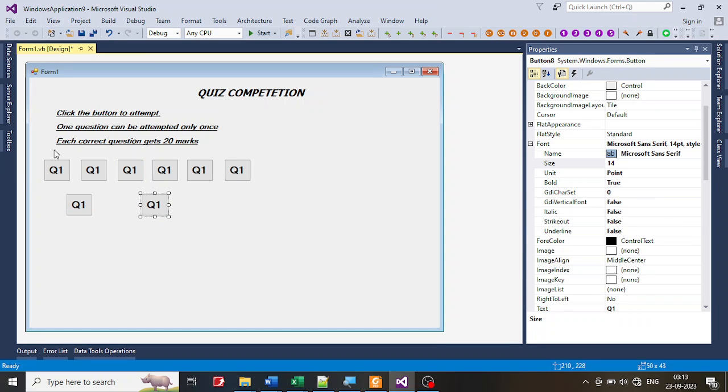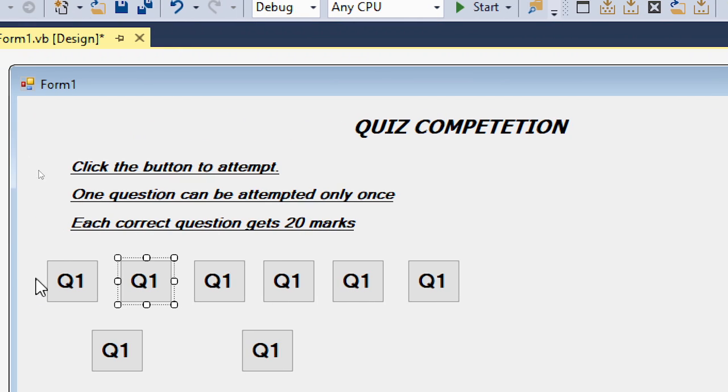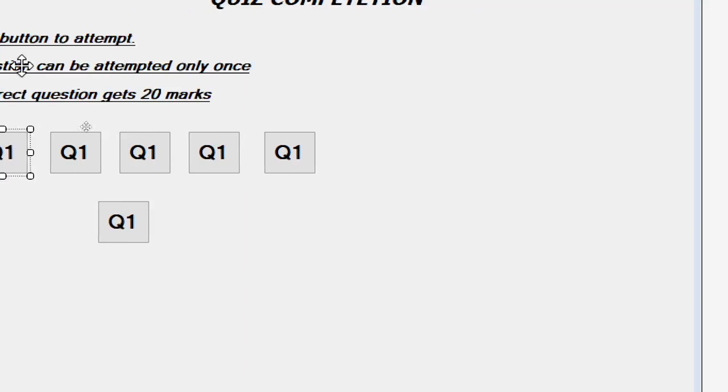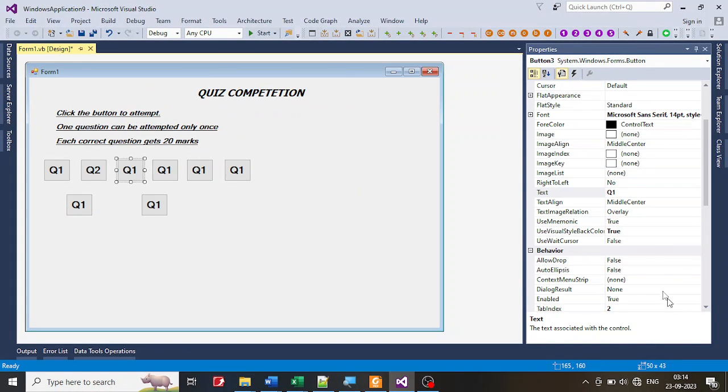Okay, now let's fix this. This is question number 2. Click on it and go to the text of this particular button, that is button number 2. Select button number 2, and I'm going to make the text question number 2. That's done. Next one, question number 3. I'm going to do it here.